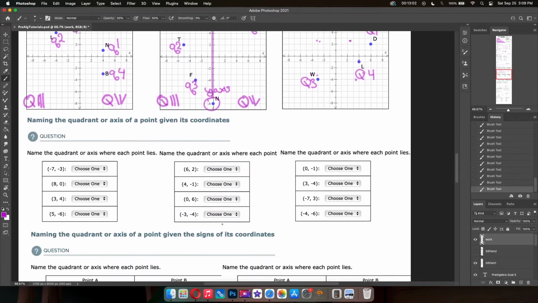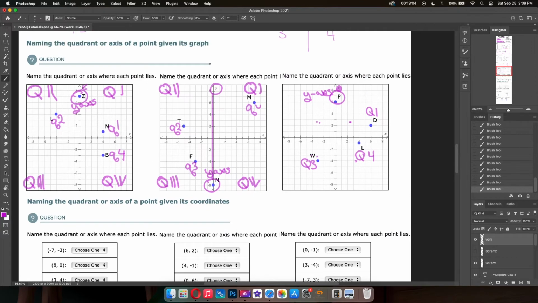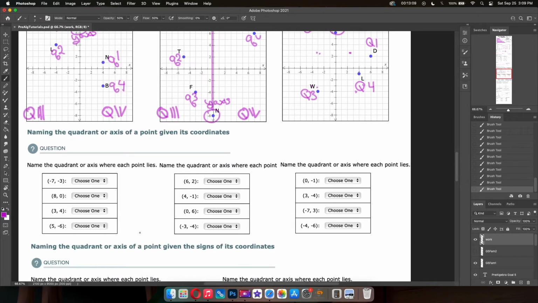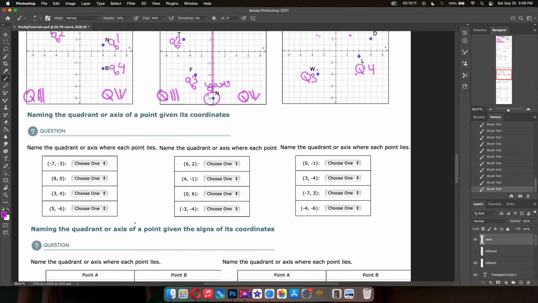Then after that, now that we have it, again, they get you trained to do it on the graph, and now we actually have to do it given its coordinates. What I like to do, because I will get my quadrants a little bit backwards when I'm labeling, is I will actually just draw a quick little coordinate plane right in the margin. So 1, 2, 3, and 4. So now I know which is which.